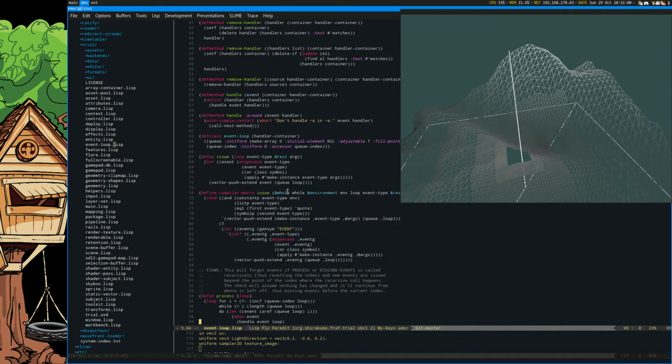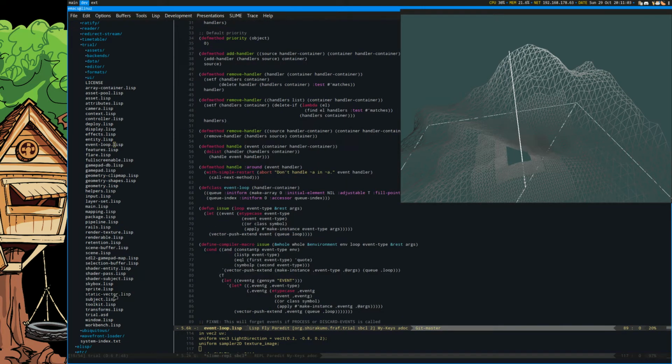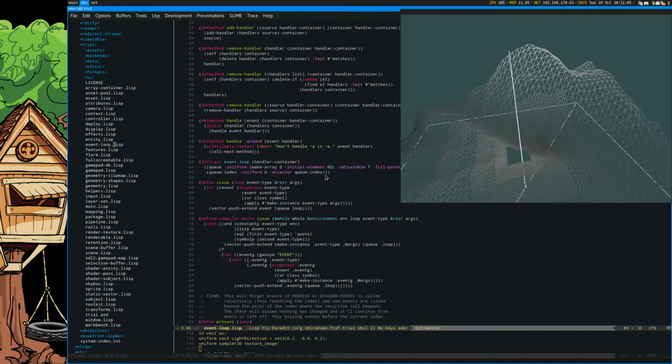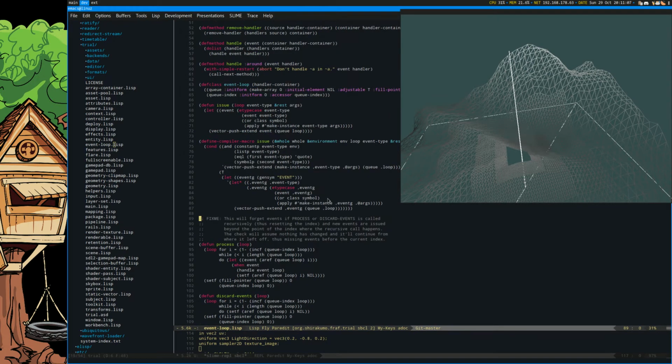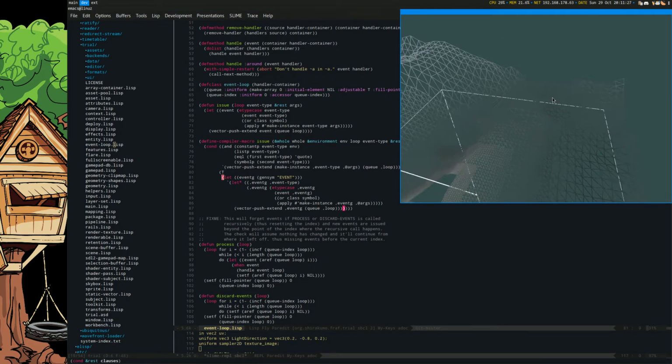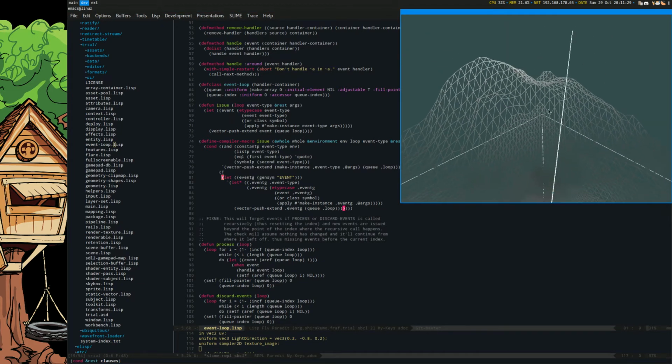The idea was that it might be useful if you could segregate things into multiple loops, like an event loop for things while it's paused, and an event loop for things while the game is actually in play. And I still think that's a valuable thing to retain.